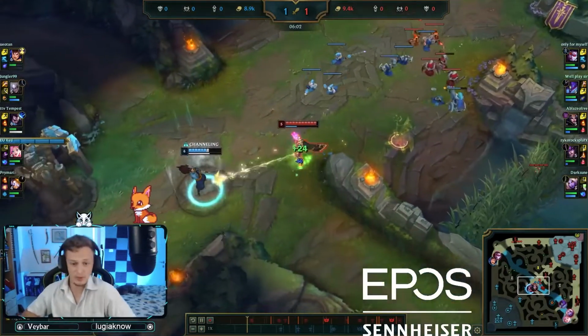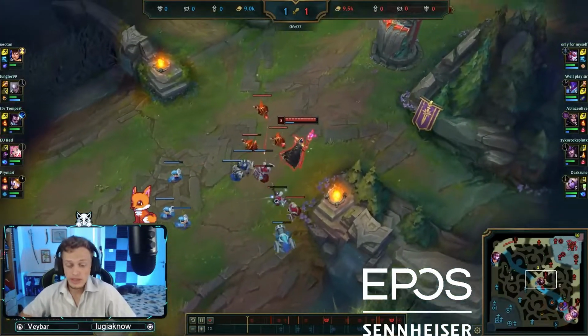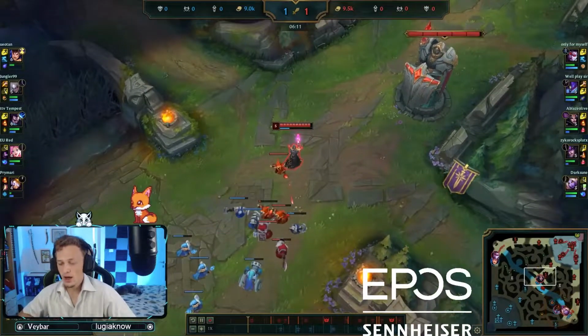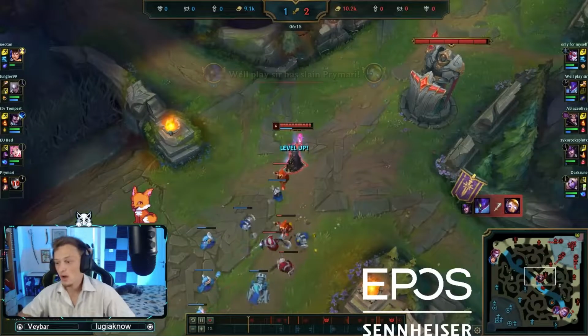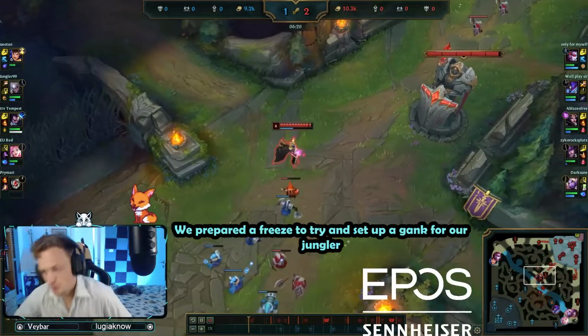So just like we said, with W, we tried to get his recall. Unfortunately, it's too late, but we still have a freeze going. We will see help going in from the LeBlanc in 3, 2, 1. There we go. I told you guys. We see the help ping.